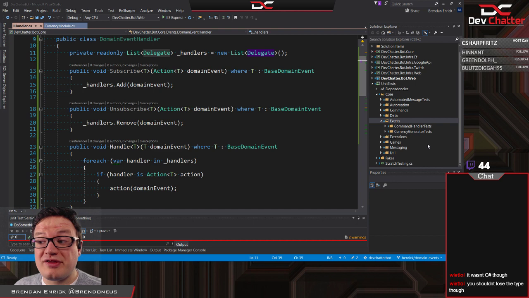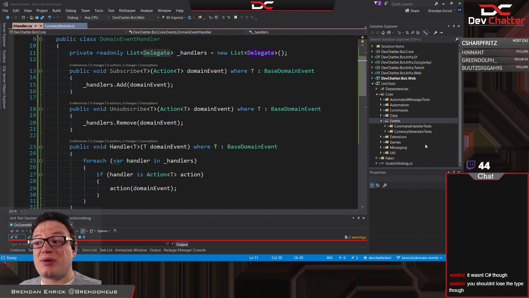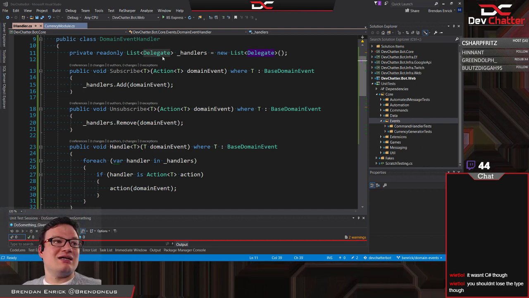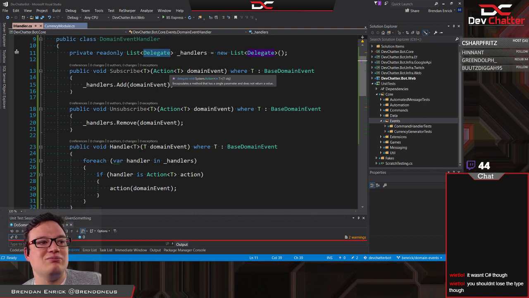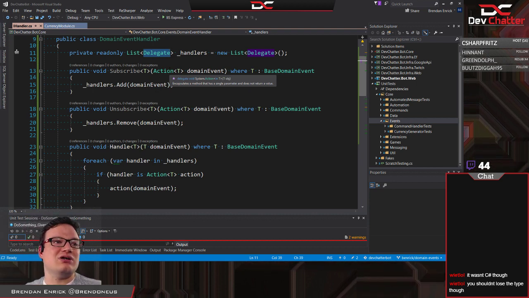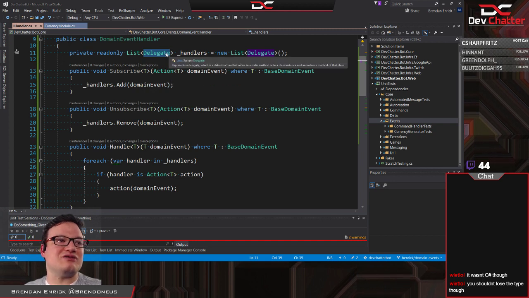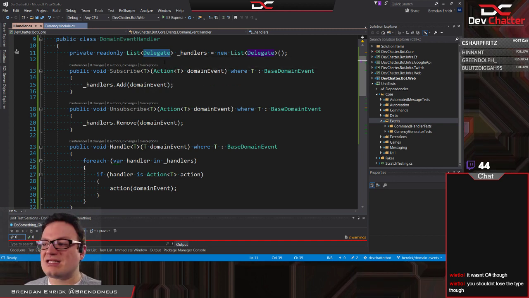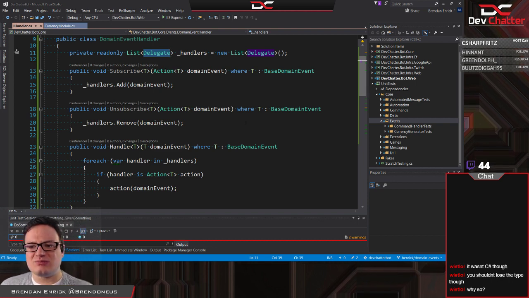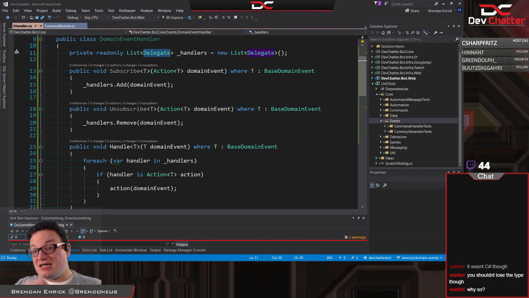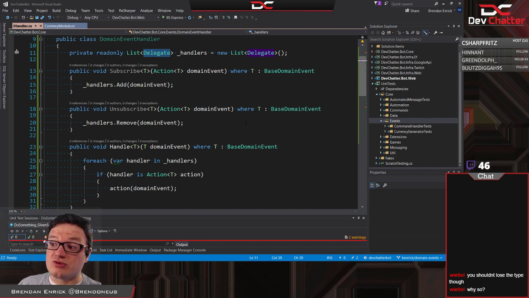No, so the type's still there at runtime, but at compile time I can't have it. I have to have essentially something that can mean action of T here without actually being the action of T. So I need some other kind of wrapper to sort of hide it from the type system. Types remain there in C#. You do not lose types.